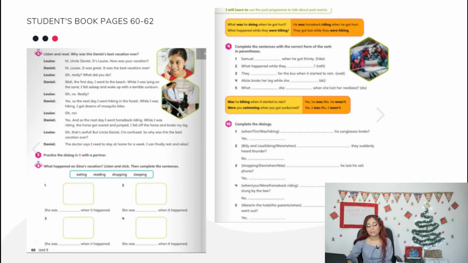On the second day, the ship stopped near a small town. Everyone went into the town for sightseeing and shopping. Poor Gina. While she was shopping, she lost her wallet.